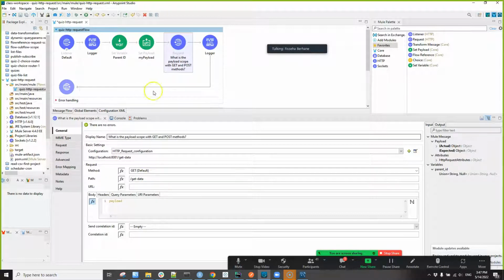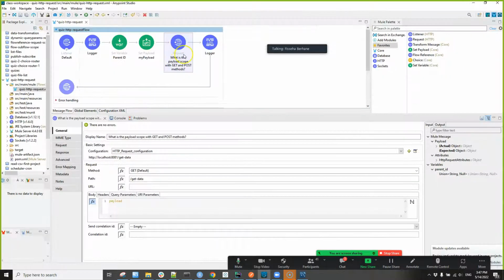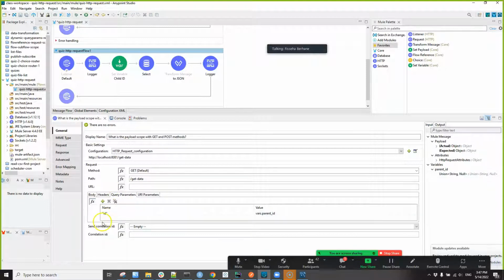Since we are sending it using a query parameter here, we can send it as a query parameter in the request also. If you see here, dynamic values, you can pass them here. I'm creating a query parameter in the request. I'm calling it ID, and its value is vars.parentID.